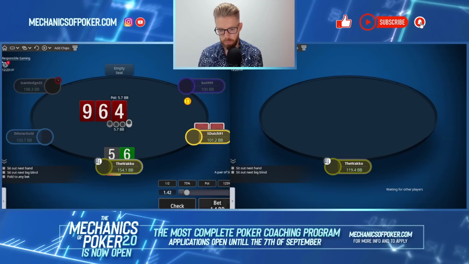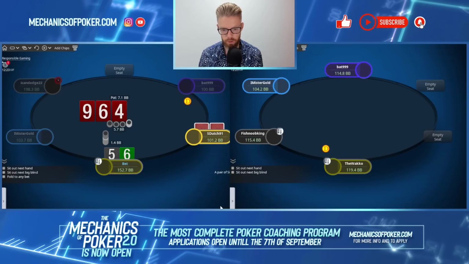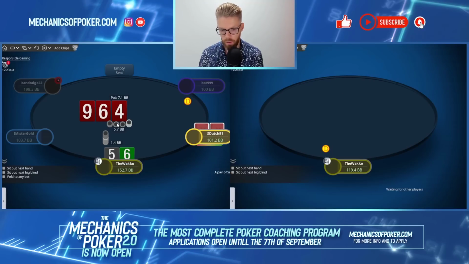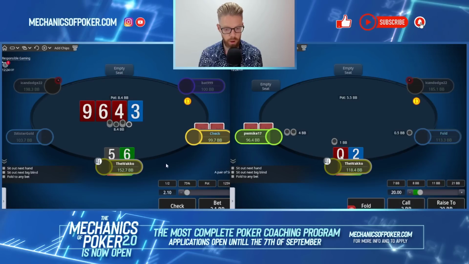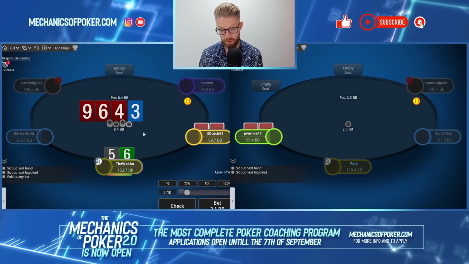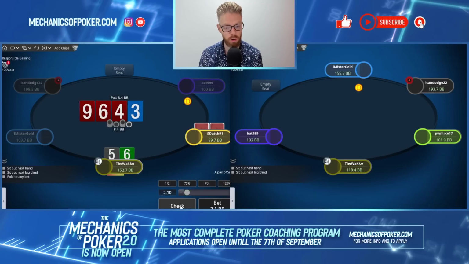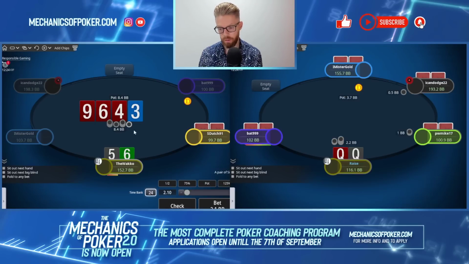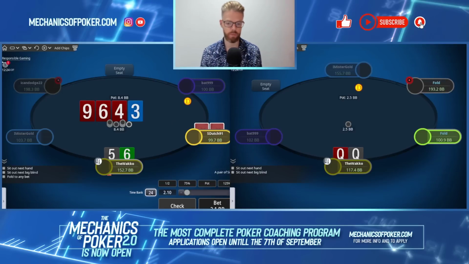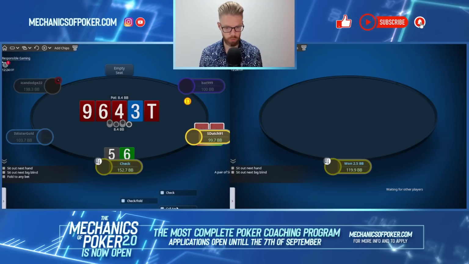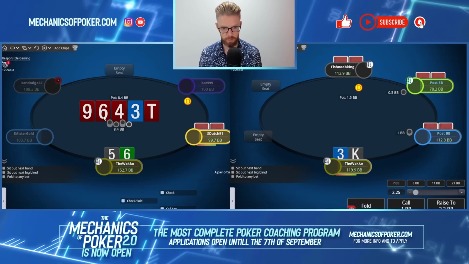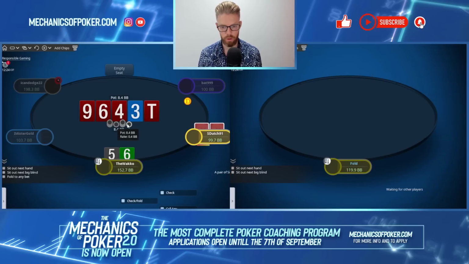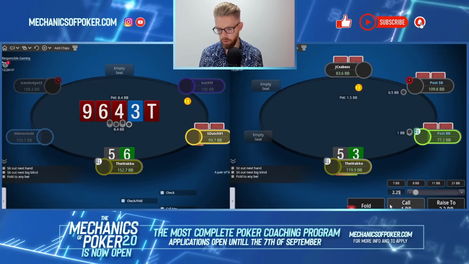We face a check here on this board. I'm going to go for a small bet here with the 6-5. Now you could say, okay, we can also use this hand, but I think this hand is a bit too strong to bet. If you want to apply the same concept, you would probably pick a hand like pocket deuces with a heart to overbet on the turn. You can put way more pressure on a 6, and get called by the ace-king and the ace-queen with a heart.